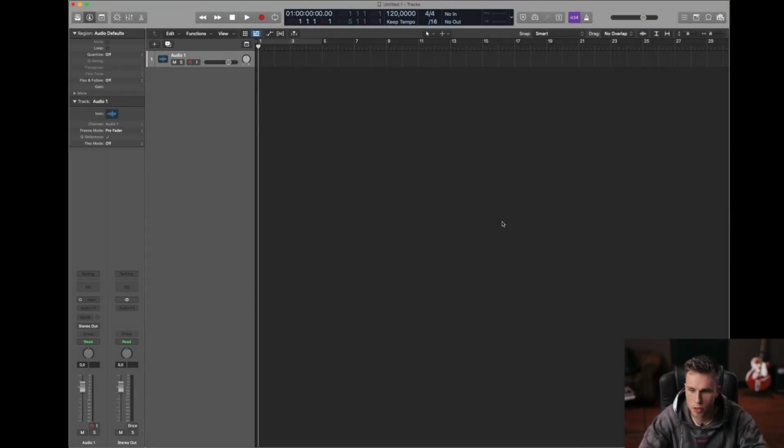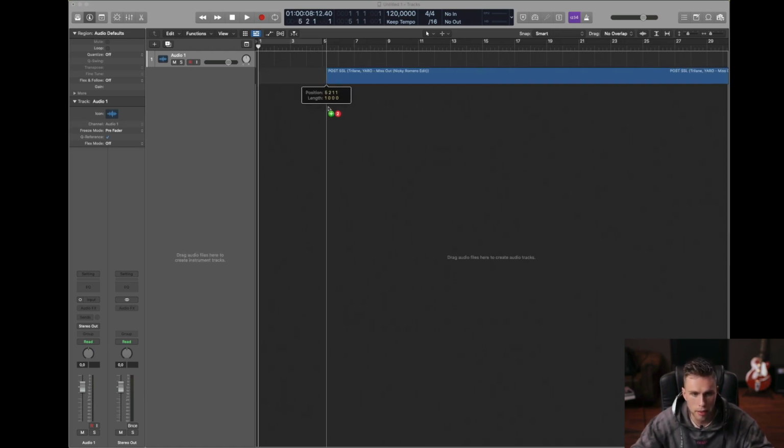So what I've just done is I loaded a new screen in Logic. This is a completely empty template, nothing in there as you can see. I even have to adapt the tempo to the song. Now, let's first load in some of these examples of analog versus digital mixed tracks.